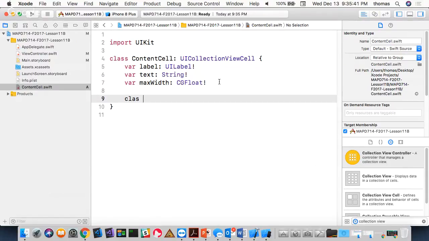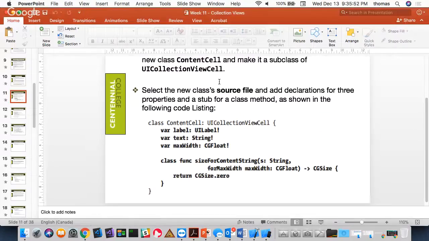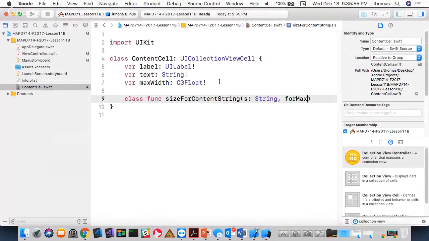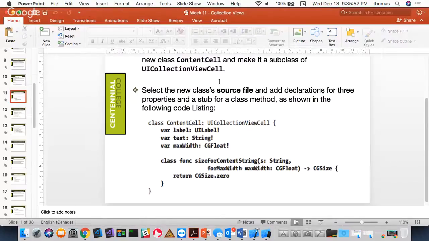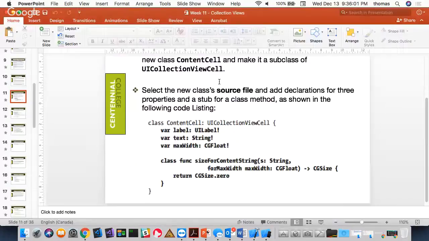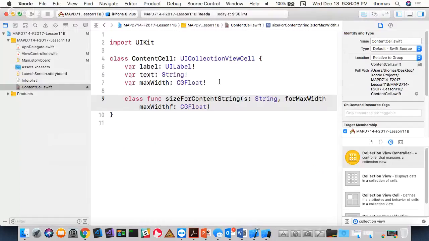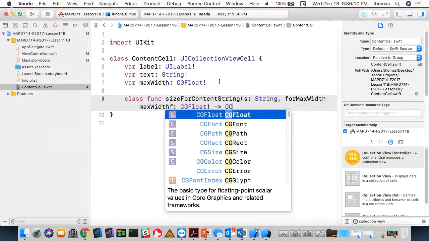Size for content string. It's our own class, which is of type string, and we're going to pass in for max width, right? Max width. That's just a descriptor, right? And of type CG float. And that is that part. It's also going to return an object of CG size.